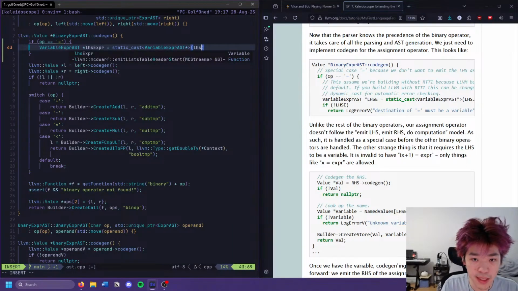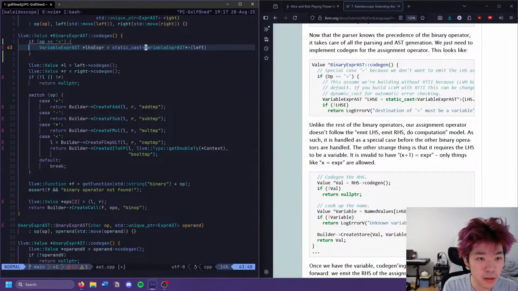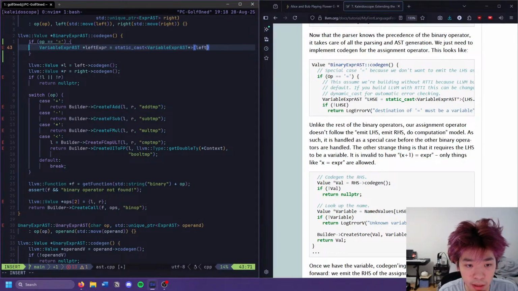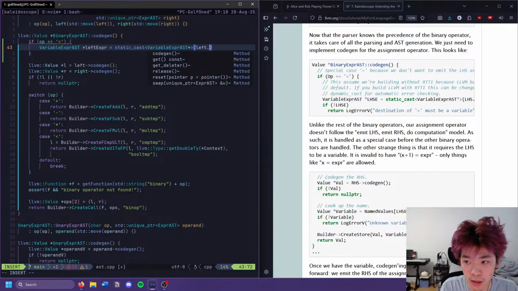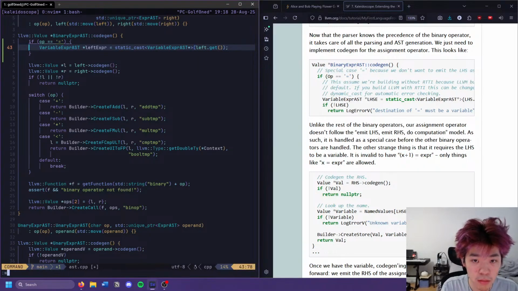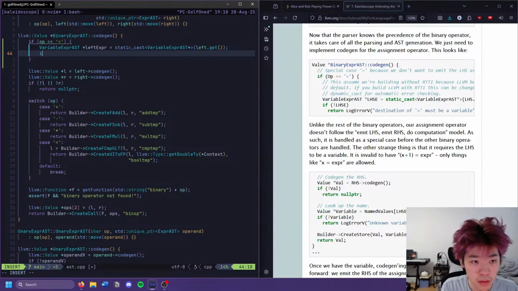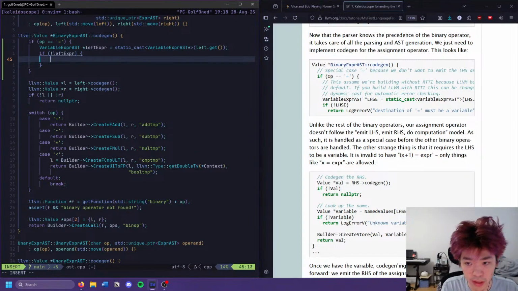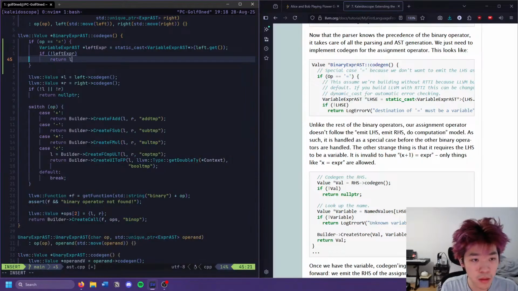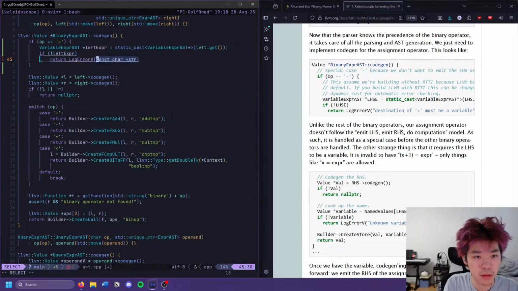And then the left-hand side is a left, and left is a unique pointer, so we need to call get on it. So if this is a null pointer, then we will error it. Yeah, let's do that. Must be variable.